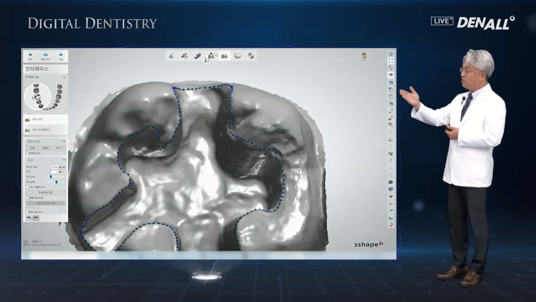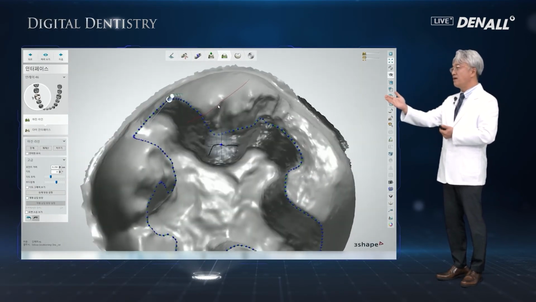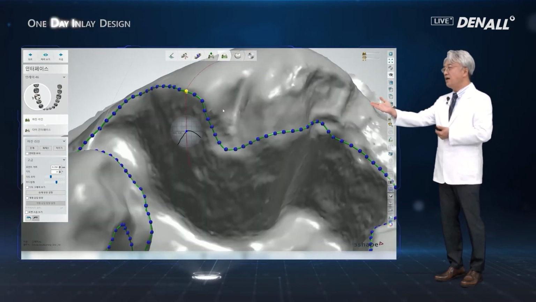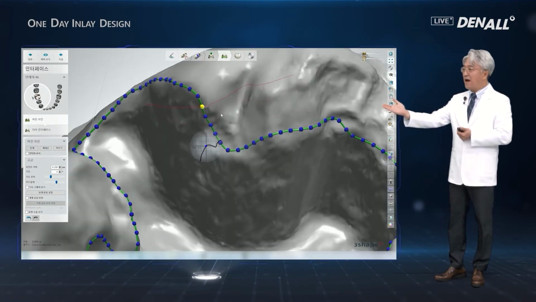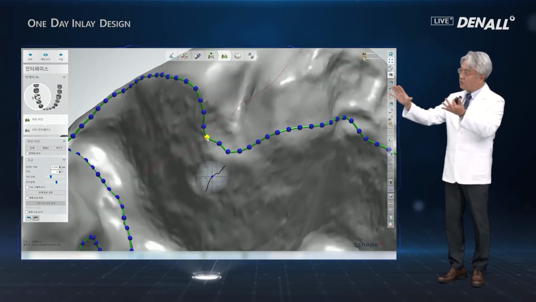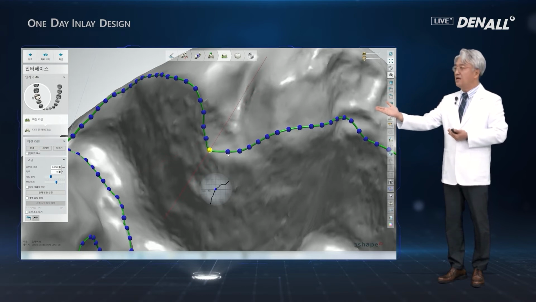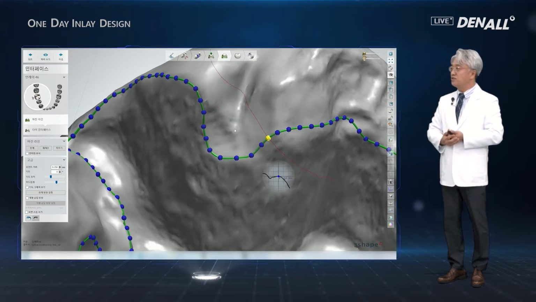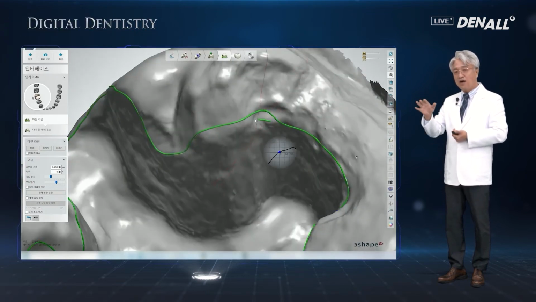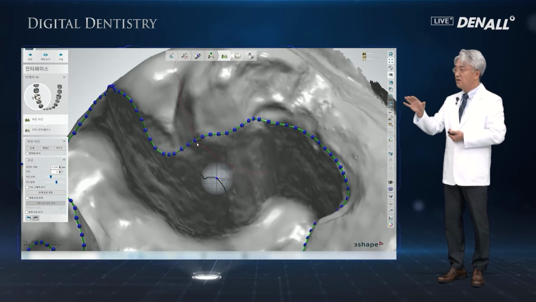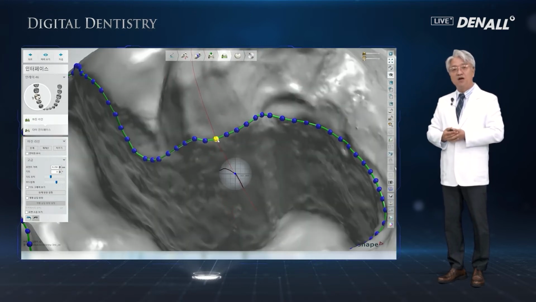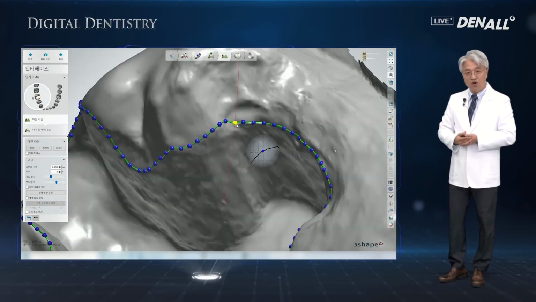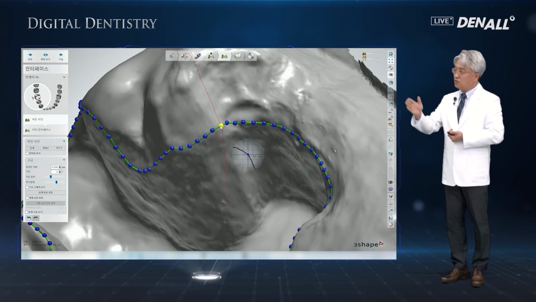Now, all margins, I do believe, have been set precisely, and as you can see here, using the CAD software, you set margins and you enlarge the image in doing that work. So how the prep is done, in other words, you can see in this enlarged image. So using the CAD, you see the work can be very precise. Of course, whether you have done the prep very well, you can see clearly in this image.